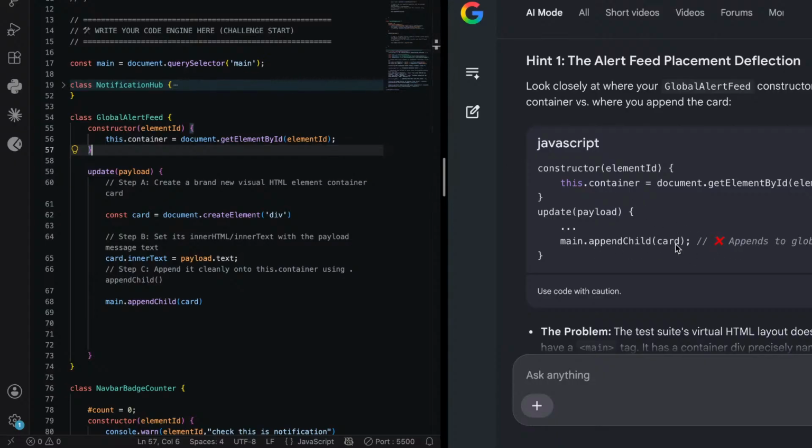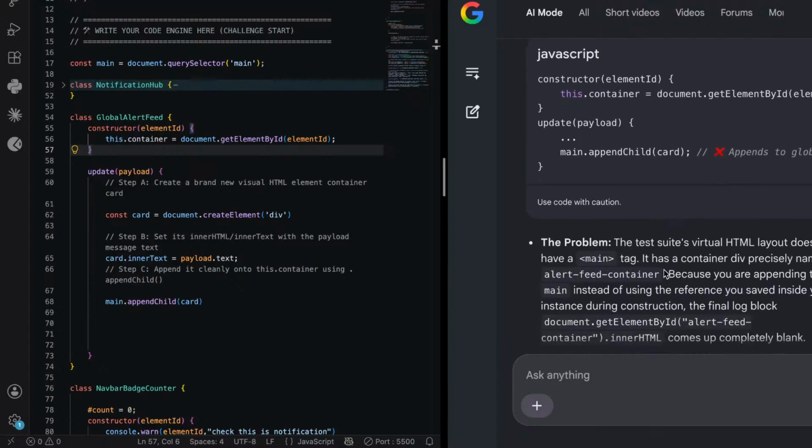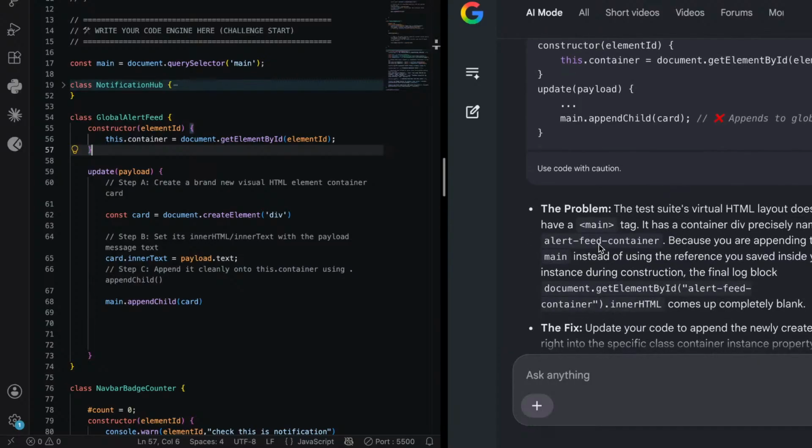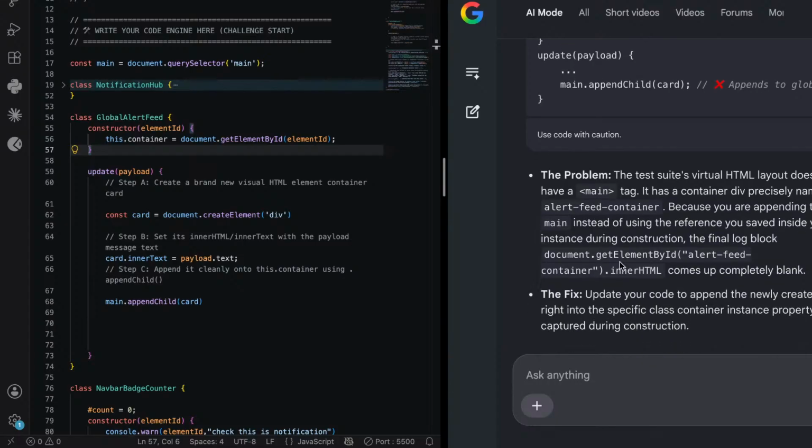Global main child. But the problem is the test suite's virtual DOM does not actually have the main tag. It contains a div precisely named alert feed container, because you're appending the card to main instead of using this. Okay, that's the issue. Got it.